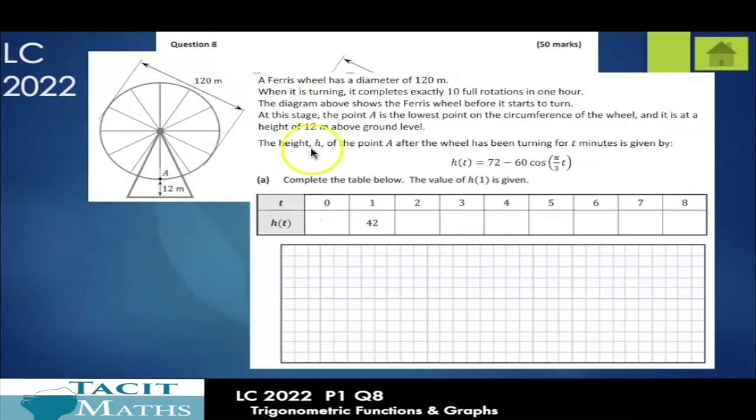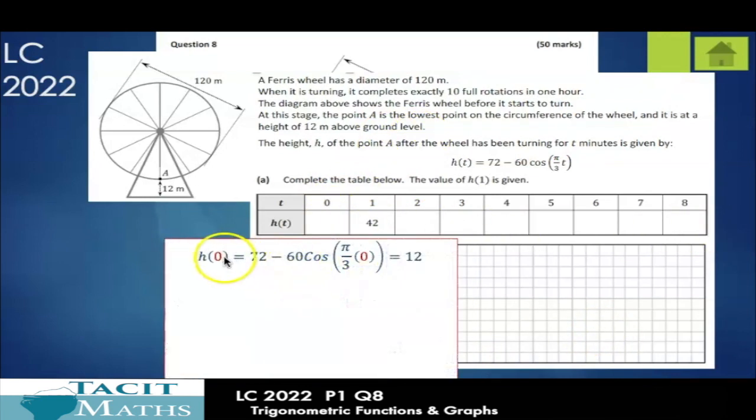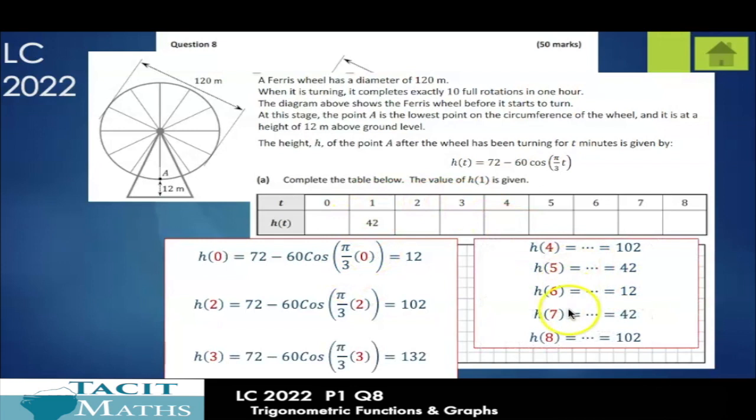Now, if we look at the question there, so part A, this was 15 marks for part A for filling out the table and drawing the graph, right? So you were getting marks for free here, and very few people made any mistakes with this. Most people filled out this table without even doing any rough work, but the people who did the rough work, all you're just doing is subbing 0 in here for t, subbing 2 in for t, because 1 is done for you, 3, and then 4, 5, 6, 7, 8, okay?